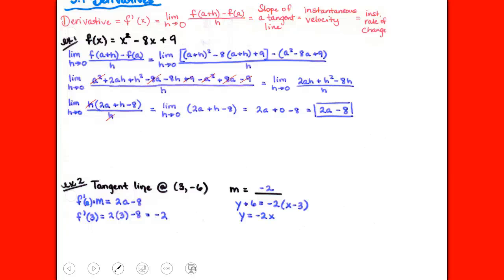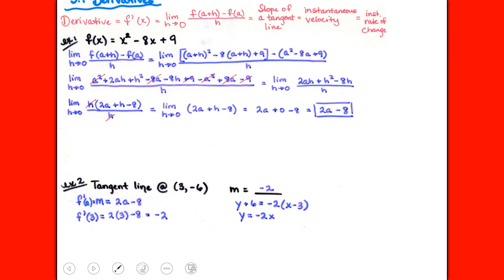Page 129, section 3.1. On the top of page 129, it says, in this chapter, we begin our study of differential calculus, which is concerned with how one quantity changes in relation to another quantity. The central concept of differential calculus is the derivative, which is an outgrowth of the velocities and slopes of tangents that we just studied in chapter 2. After learning how to calculate derivatives, we're going to use them to solve problems that involve rates of change and approximations of functions.